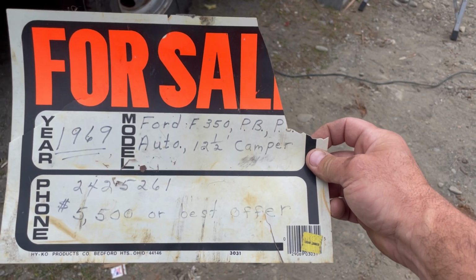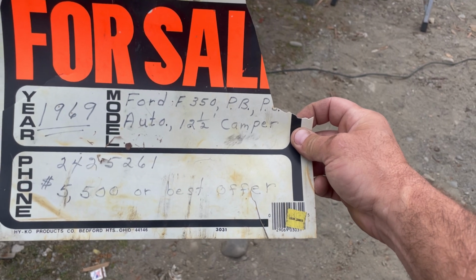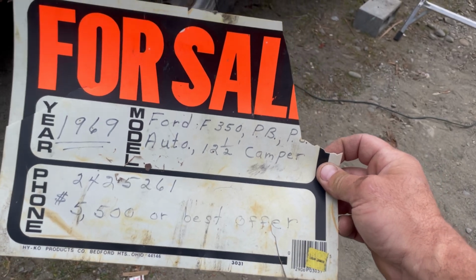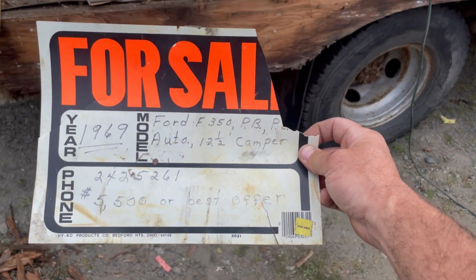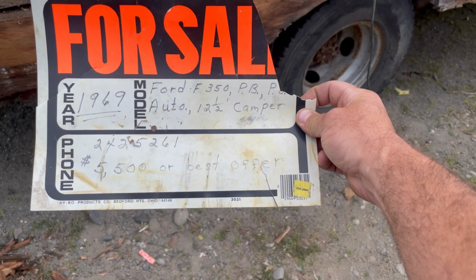I think it ran back then. I think it stopped running when it sat for the 5 years after the second guy bought it and left the air cleaner off of it. So maybe $1,500 back then. That's what he would have got. But cool.